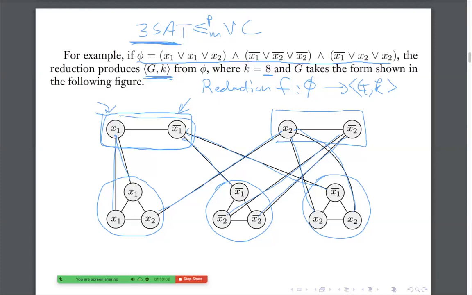Once people figure it out, when we look at this, we just verify and say, oh, this makes sense, right? Okay, then we're going to show that this instance of the Boolean formula is a positive instance if and only if this graph G, and this instance G comma K, has a k-node vertex cover.